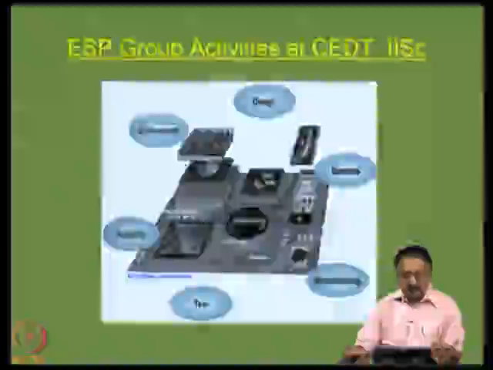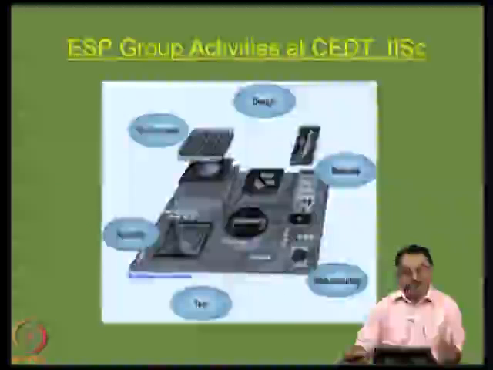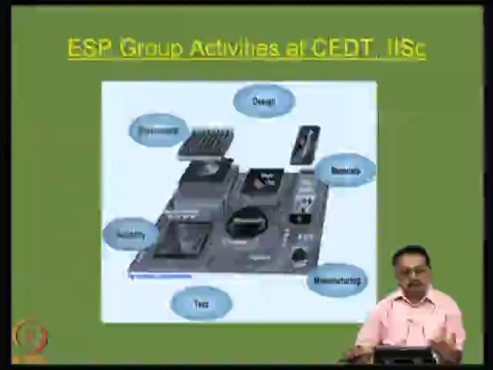If you look at the next slide, briefly I will talk about the electronics packaging group in CEDT, Indian Institute of Science, where we look at systems like what I have depicted here in this picture. It's a board, printed wiring board, and it is a system because the board performs system level functions. What are the system level functions? It can accommodate various packages on the surface. It is a very high density board.